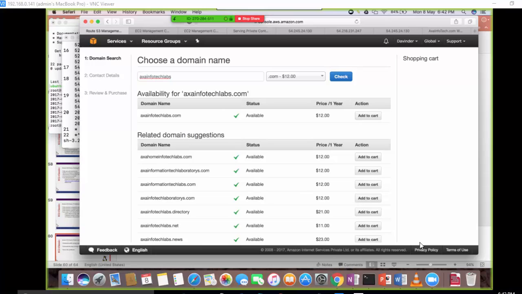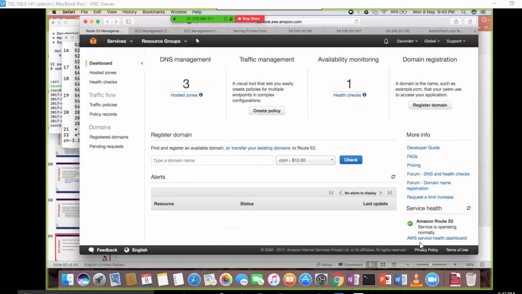You can buy these from godaddy.com. Many websites are there, n number of websites where you can buy, and each has different charges. Okay, that is the basic concept of any domain.